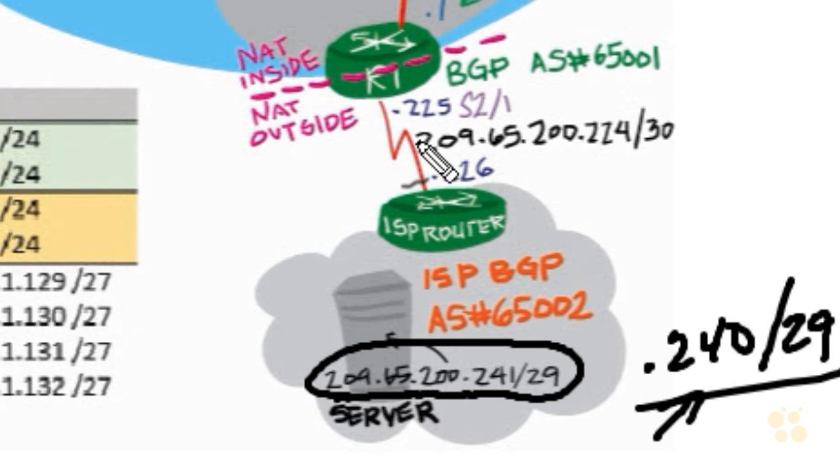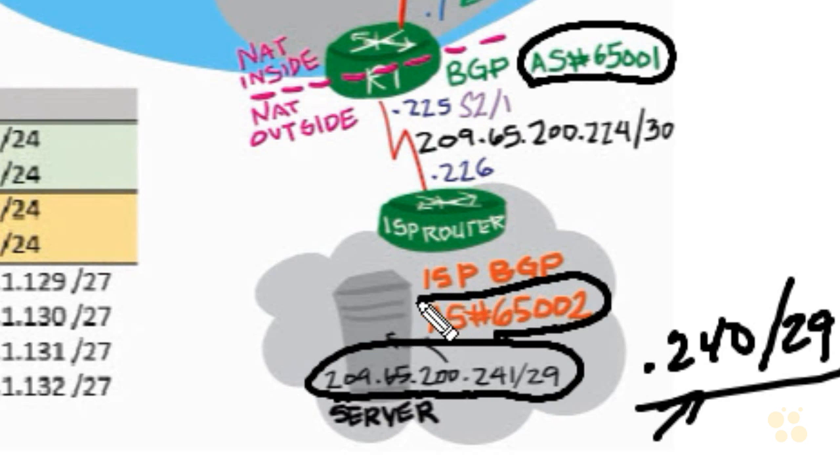Also, while we're looking at this, because we had a boatload of BGP messages, let's just take a look at the BGP information. R1 is supposed to be in AS65001, and the ISP router is supposed to be in autonomous system 65002, which would make them external BGP neighbors if they're set up correctly. Now, the fact that we're getting messages back and forth about a BGP problem, that we're just hitting the screen over and over and over again, it's very likely that we have correct IP addresses configured. Meaning R1 is pointing to the correct address of the ISP router, and the ISP within its BGP configuration is pointing to the right IP address for R1.